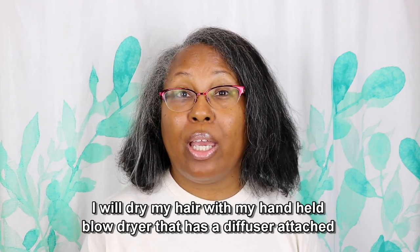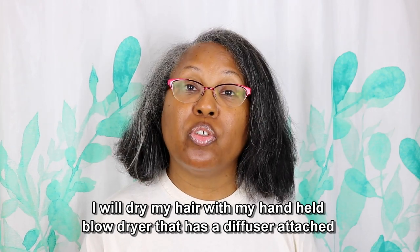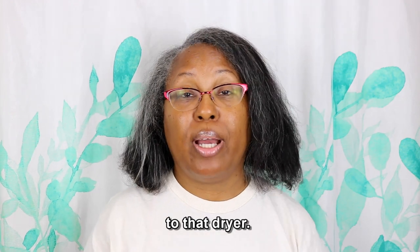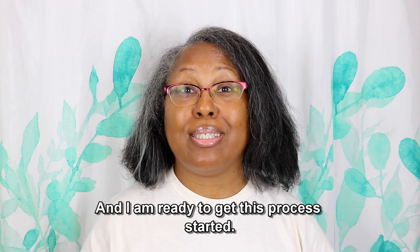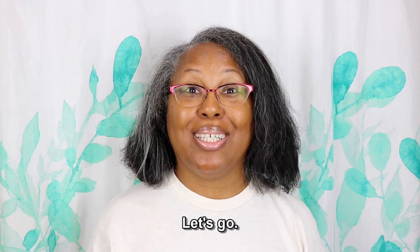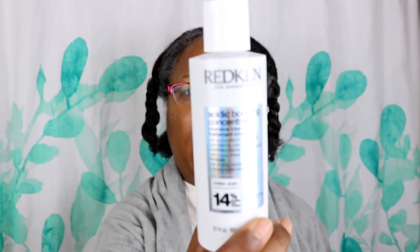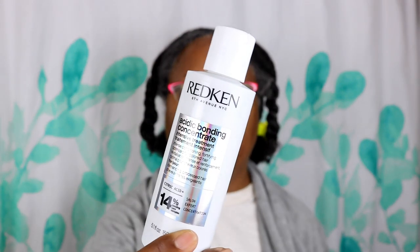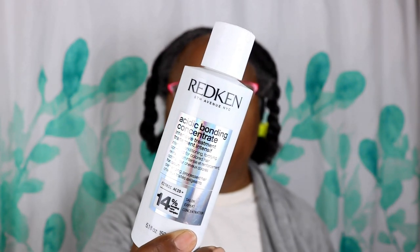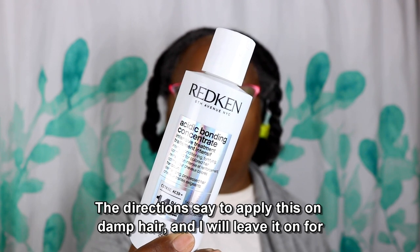I will dry my hair with my handheld blow dryer that has a diffuser attached to that dryer. I think that covers it all, and I am ready to get this process started. Let's go. I am ready to apply my pre-shampoo treatment, and this is what I'm using today. This is the Redken Acidic Bonding Concentrate Intensive Treatment. The directions say to apply this on damp hair, and I will leave it on for 10 minutes.